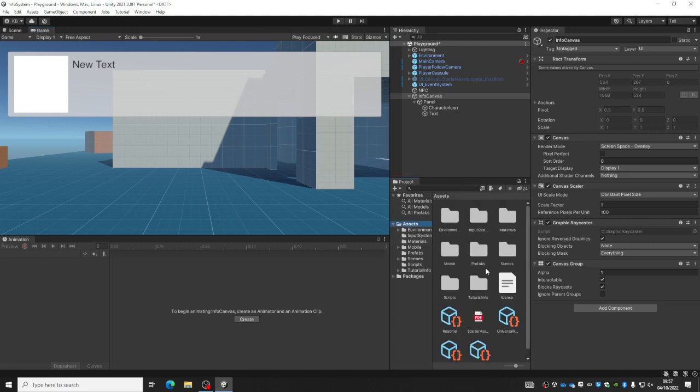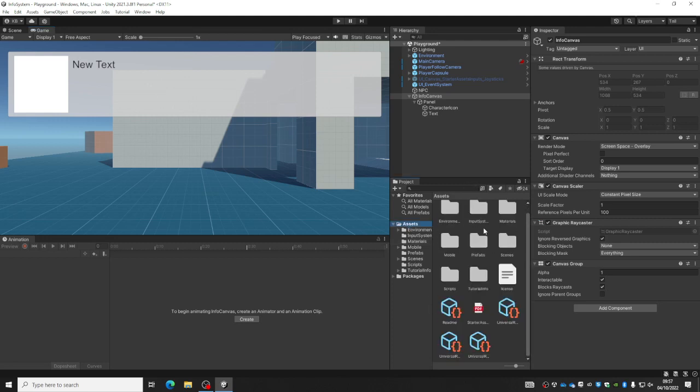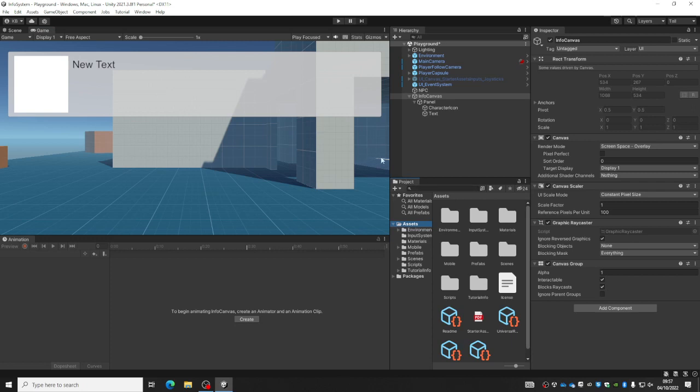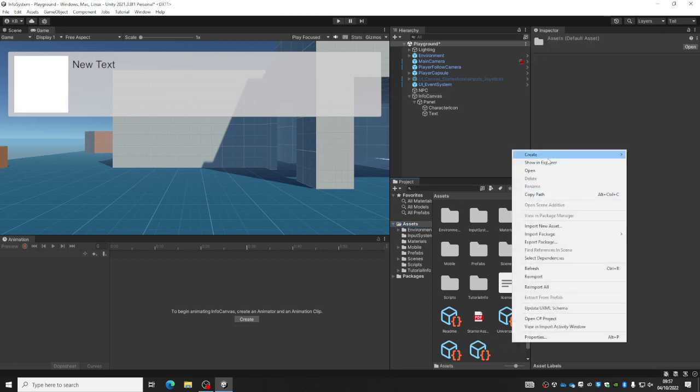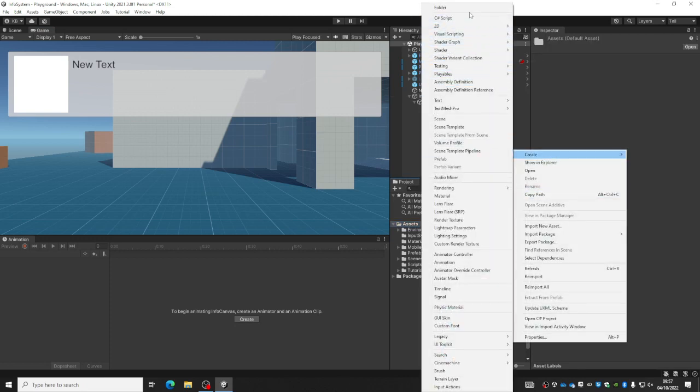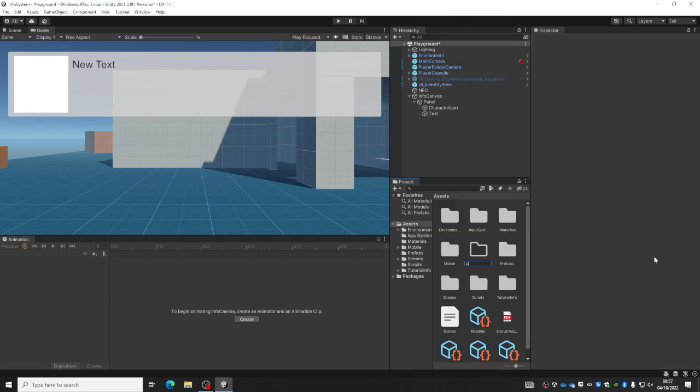What I'm going to do as well, just to keep everything nice and tidy, in my assets, under my project tab, I'm going to right click, create a new folder, and just call this animations. So I've got a place to save them. Okay, so if it all goes wrong, we don't know where they are.